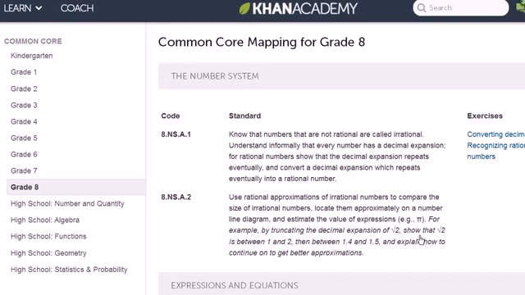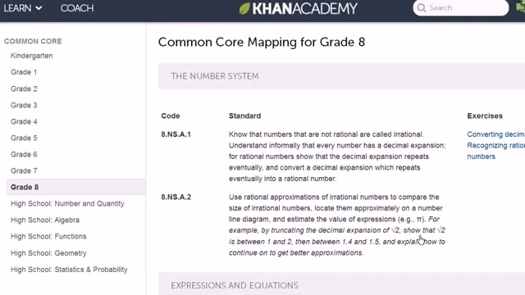Now that the Common Core has come out, and not only have the standards been published, but now that there's a sense of the adoption, there's a sense of how it is going to be assessed, we've decided to do a serious push to intentionally make sure that our exercises match the Common Core. Now, I want to be very clear here. Our intention isn't to just map to the Common Core because a lot of states have happened to adopt it.